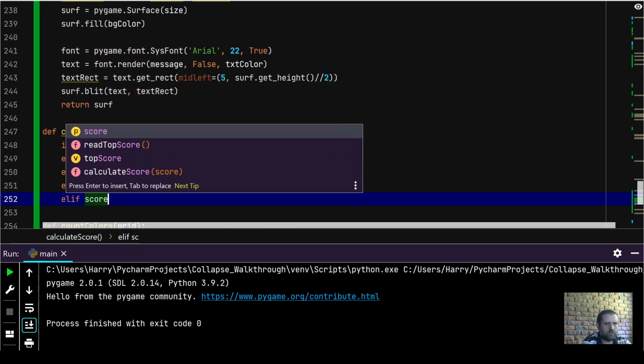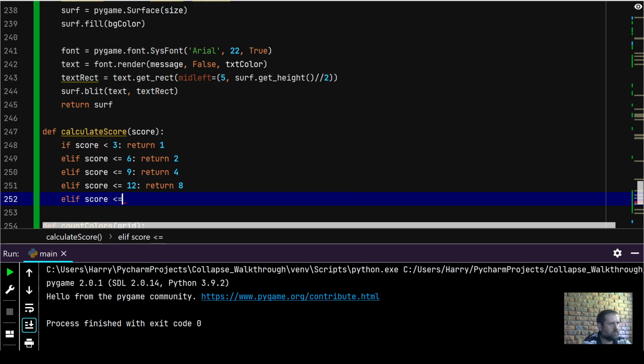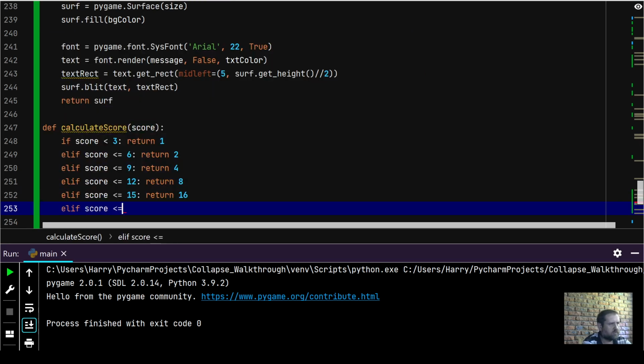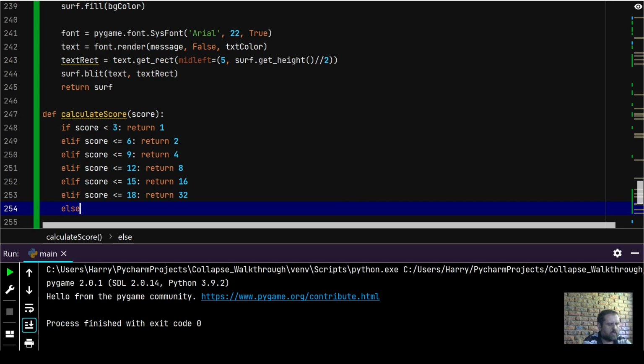If less than or equal to 15, return 16 points. If less than or equal to 18, return 32. Else return 64.